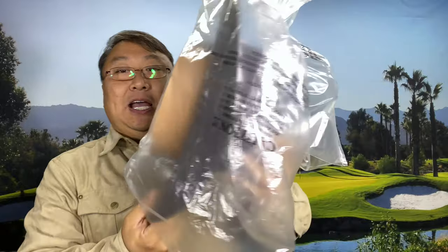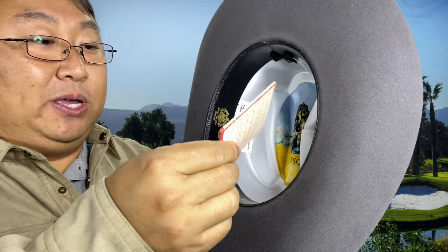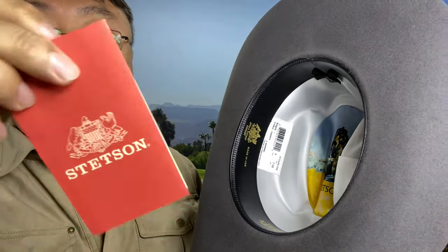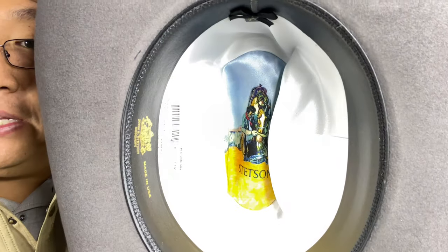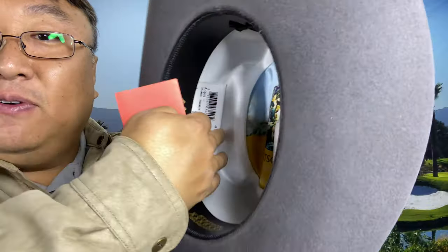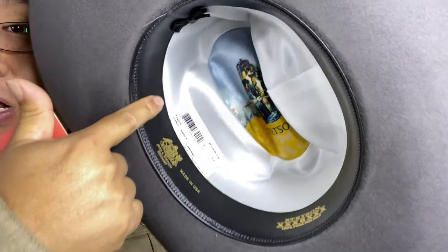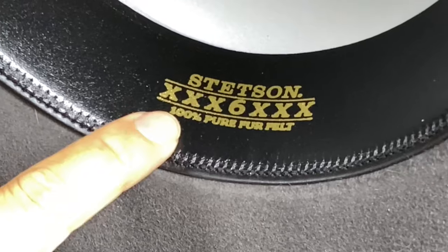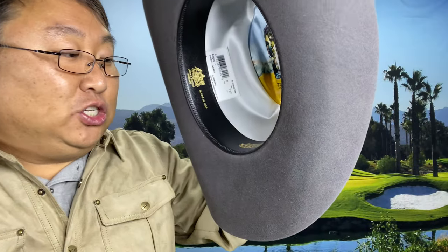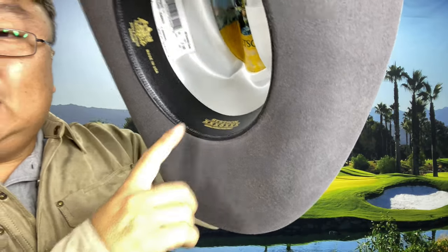Here it is in the plastic — my first time seeing it. We get a little Stetson book that tells me how to take care of this over the long term, and that Stetson picture right inside. There's kind of a silk or nylon lining, and I think this band right here is leather. You can see it says Stetson. What's really interesting is it says six X's — 100% pure fur felt. That was intentional and important to me to get the six X's.